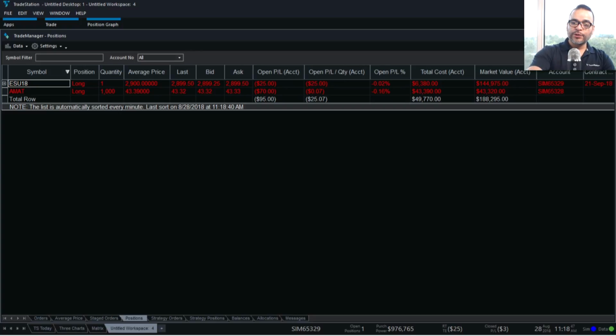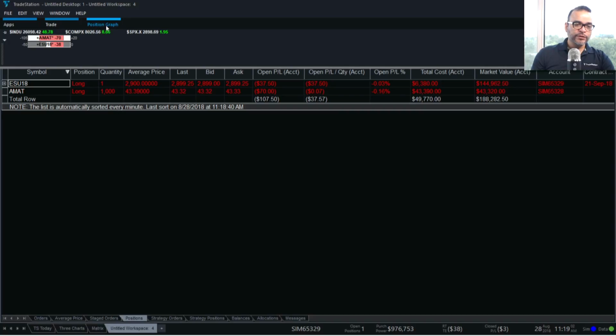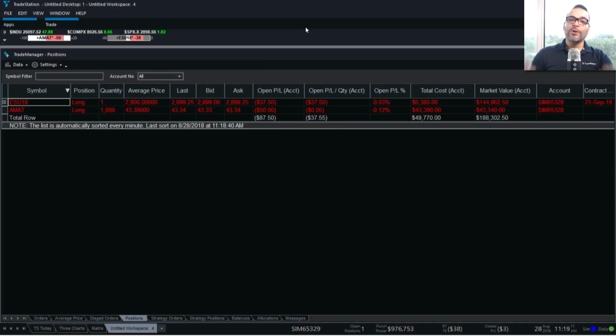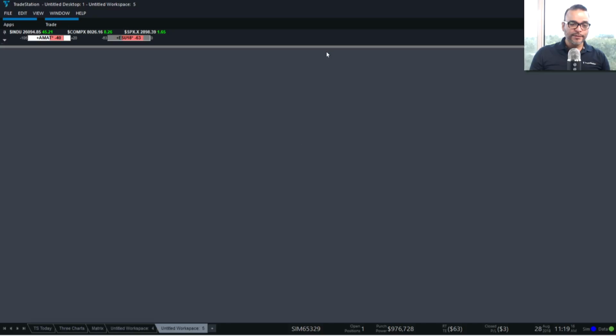One more thing that I didn't show you earlier was the position graph bar at the top of my TradeStation. Whenever I have positions open in my account, I like to see the position graph bar at the top because it gives me a view of where my positions are. So let me go over here to position, and every one of these bars has a push pin which allows me to dock the bar to the top of my TradeStation. That way it's always visible at the top of the screen. So when I switch over to a new workspace, notice how those positions are always at the top and I can see how they're doing.